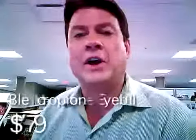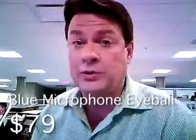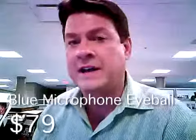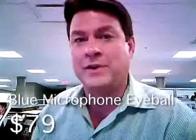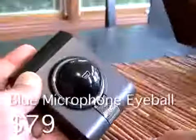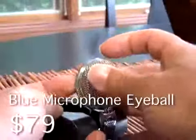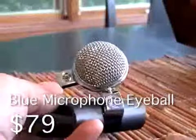This is the $79 Blue Microphone Eyeball. It takes a whole new approach. Blue is already a leading manufacturer of studio microphones, and it shows in the design of the Eyeball, which is mostly microphone. The tiny, innovative pop-out camera has an okay picture — about middle of the pack — but the design beats all the competition. Everything tends to look like lab equipment, and they want to push technology to the background and make products more fun and accessible.